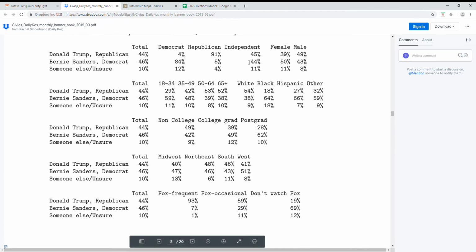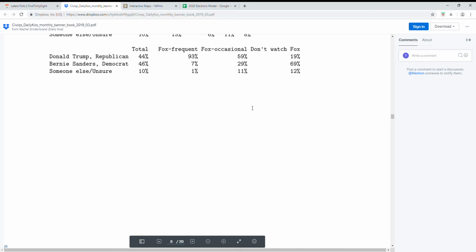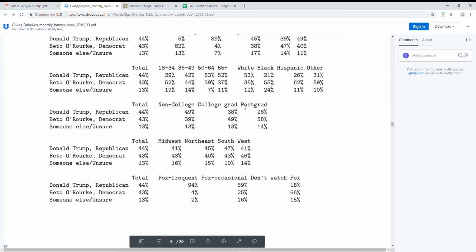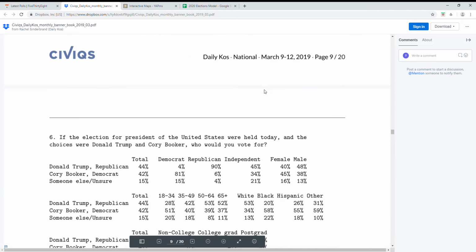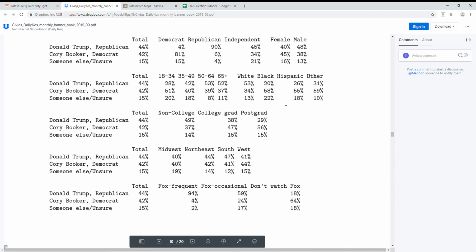Again, this one's versus Bernie Sanders. A fairly wide gender gap here. Again, this should be a little bit of a shock. This one's O'Rourke. Trump actually cracked 20% amongst the African American vote in this one. And, you know, going through, you can make guesses based off of allocation of undecided voters.